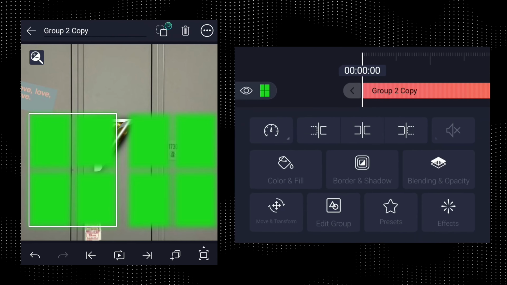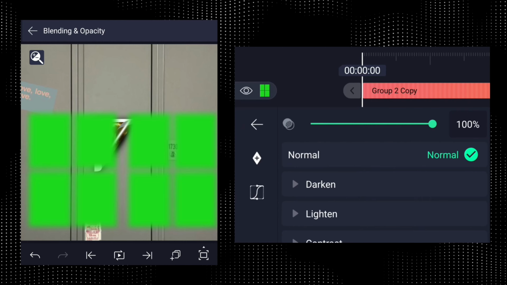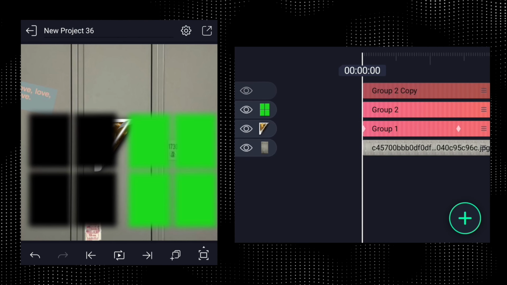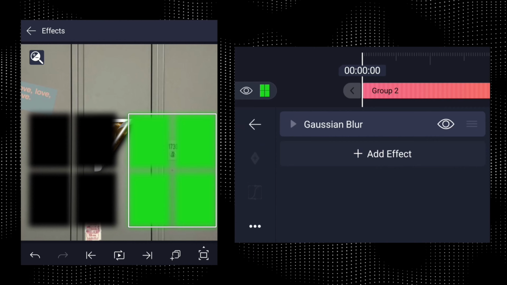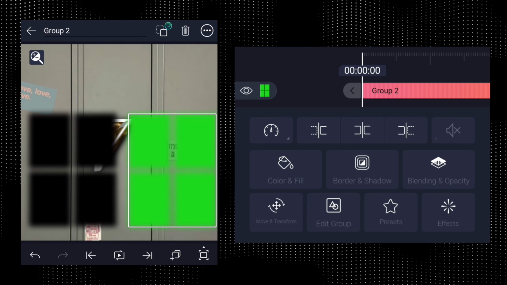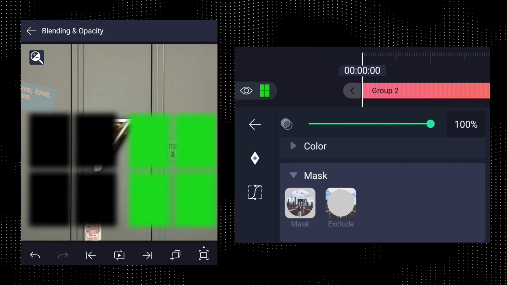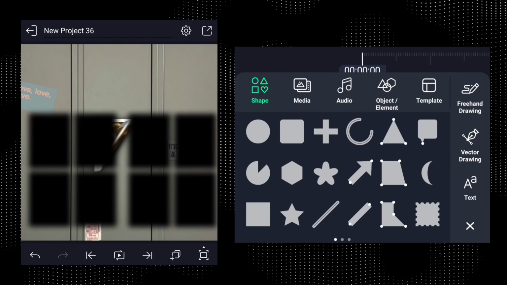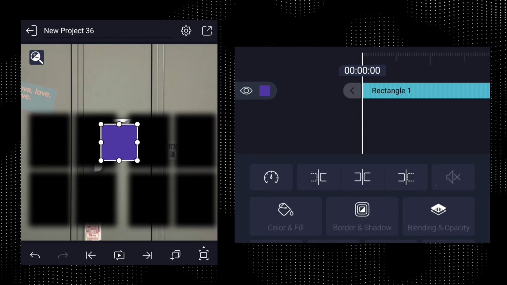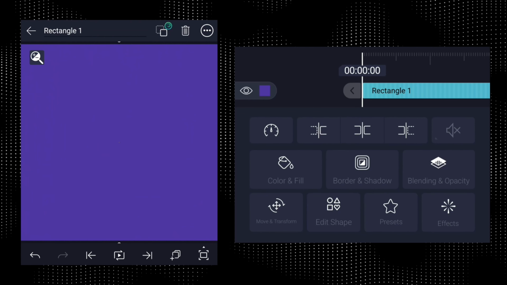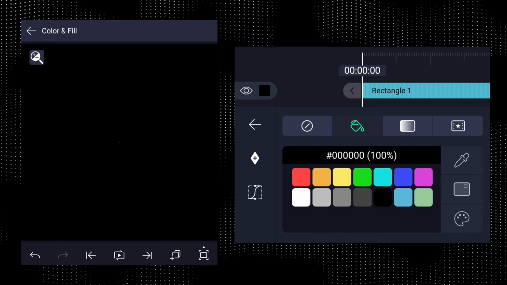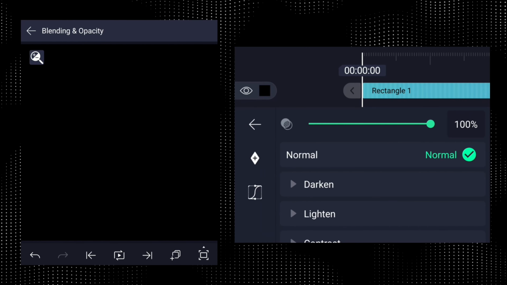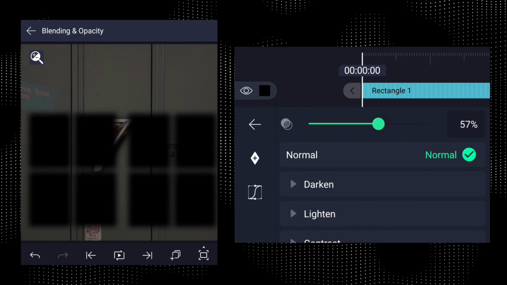Go to the first group, open Blending and Opacity, find Mask, and select Exclude. Do the same for the second group. Next, create a black rectangle like this and lower the opacity until the object behind it is slightly visible.